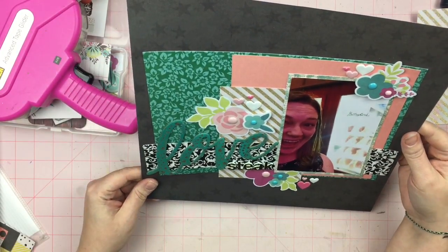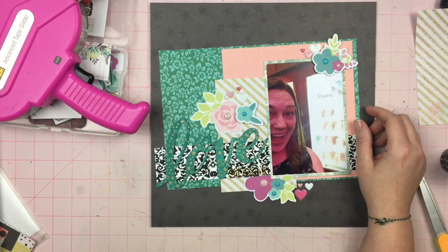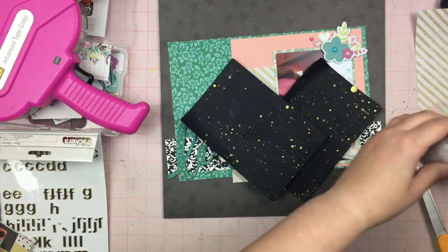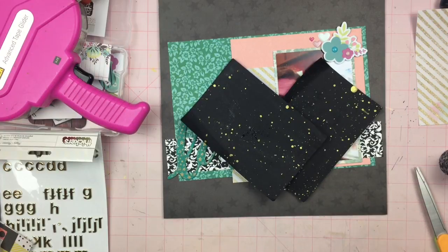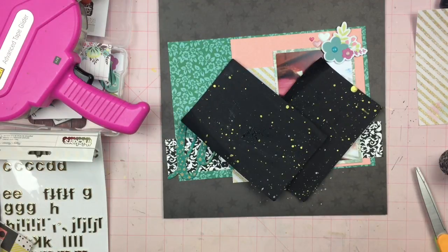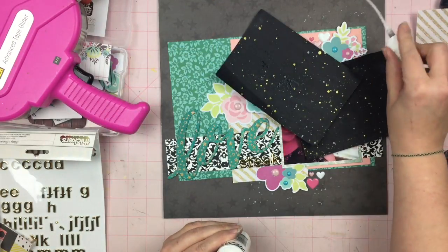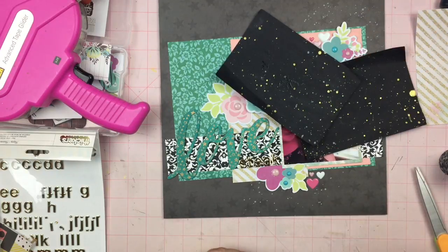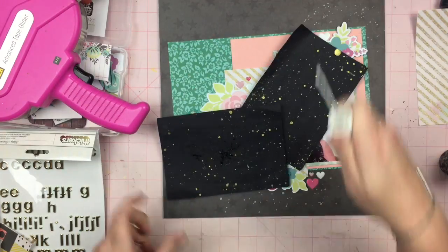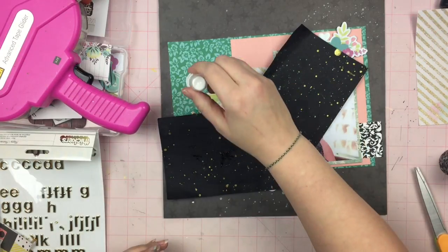But I am looking at this and I'm thinking it needs something, and I'm just trying to figure out what. So I decided to go to my mists, and I grabbed the white Heidi Swapp Color Shine, and I block off the photos a little bit and just go ahead and add some. Now this Color Shine I have not used in a long time, and all the pigment was stuck at the bottom, and I shook and I shook and I rolled and I mixed and I tapped. The pigment did mix up well, but it was very bubbly. There was a lot of air bubbles in it. So I just got those placed down, and that is going to wrap up this page.